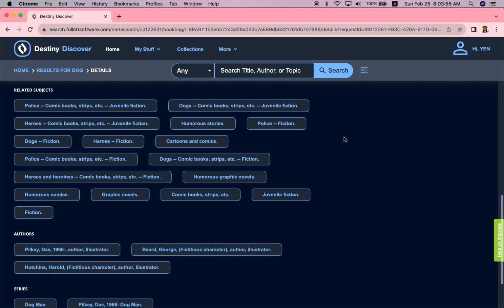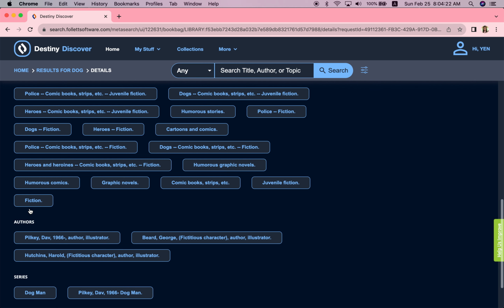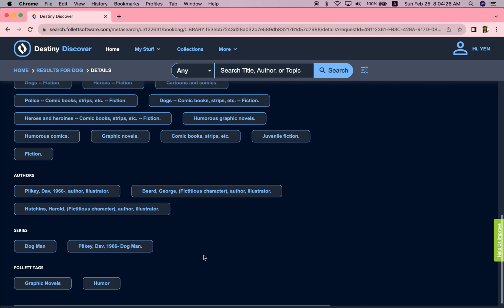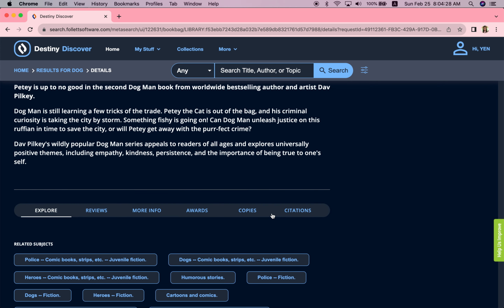And then this is important for you to look at too. If you scroll down here, if you go to related subjects, right, if you want to look for more books that relate to what you just looked at here, right, if you want to look more into humorous stories, you want to find more funny books, or you want to find more comic books that Penn School may have, or any books about dogs, fictional dogs, for example, right? And if you want to click on the series, if they have a series, you can click on that too.